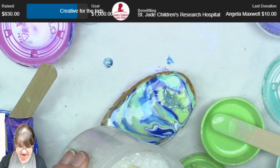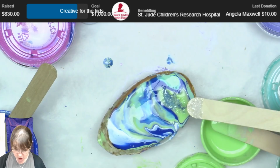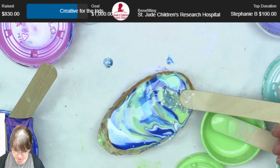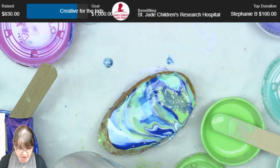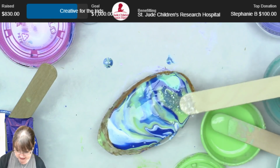Do you want all pearl colors, or do you want the pearl colors in the metallic gold? Do you want the pearl colors in a white?